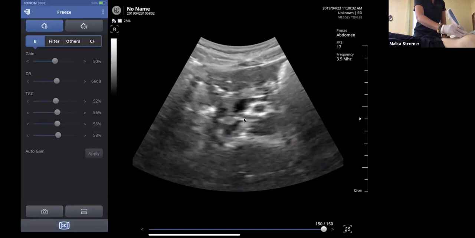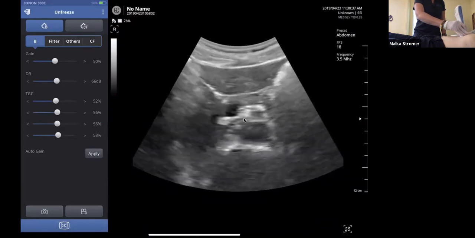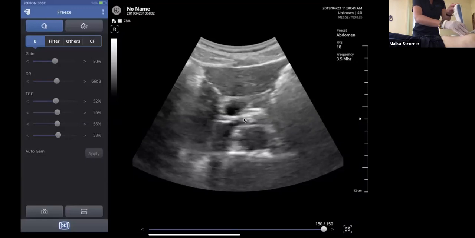So we're gonna take a deep breath in again. Hold, optimize that. Oh yeah, that's gorgeous, right there. Let's freeze right there. Good. Now again, you can see how beautifully this left renal vein is coming across. It's going anterior, and you can actually see the lateral branches of the renal arteries coming off as lateral branches of the aorta. That is the exact location of where you want to see. If you see dilation in that area, that's going to be renal involvement.